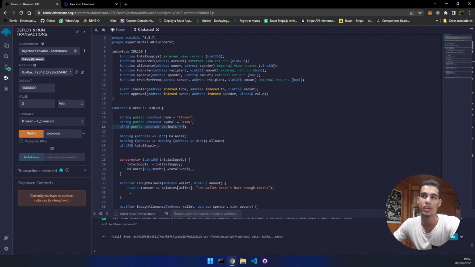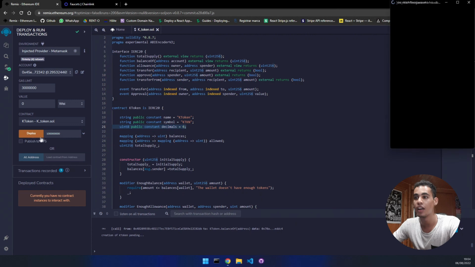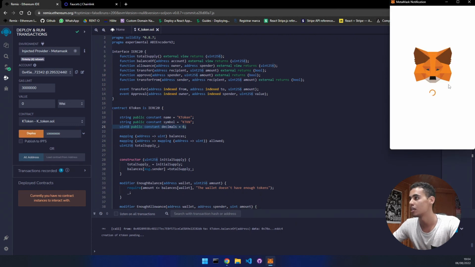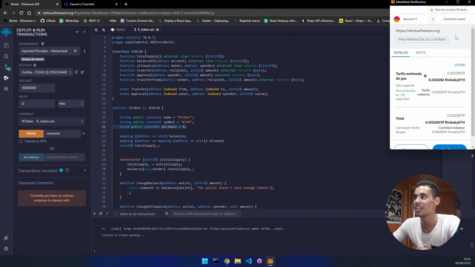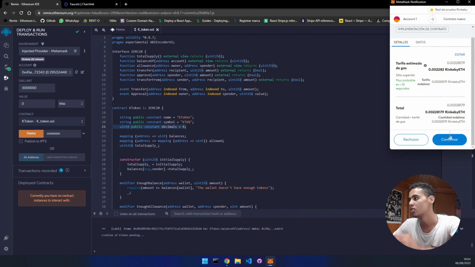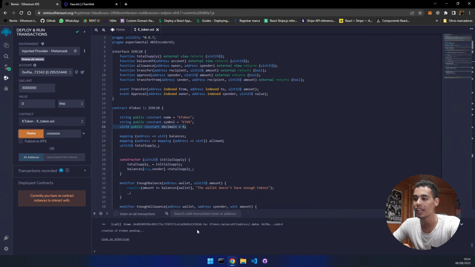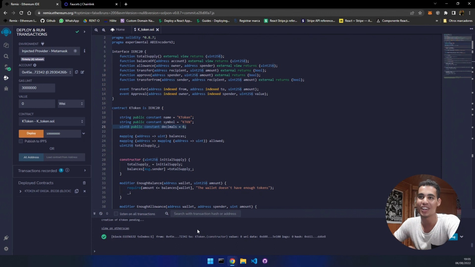Okay. So we deploy this, and you will check that MetaMask is here asking you, and look, you have to pay the fees. So that's why I'm telling you that you should use this in a testing net. So here you click on confirm, and now this will take a little bit of time, and once it is finished, you will have some tokens. So you have to wait a little bit. This shouldn't take too much. Okay, so here we have it.